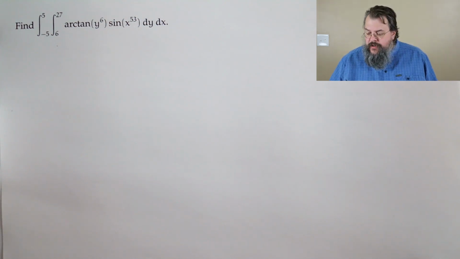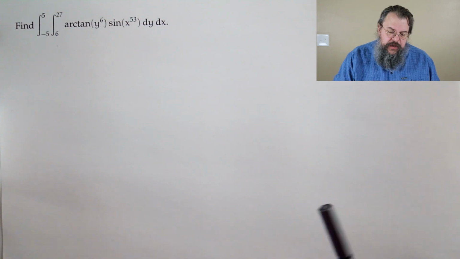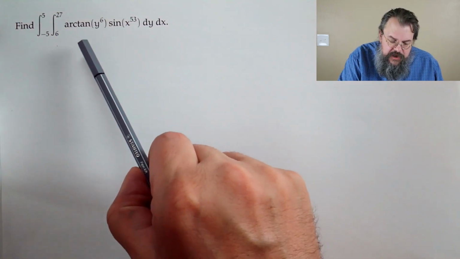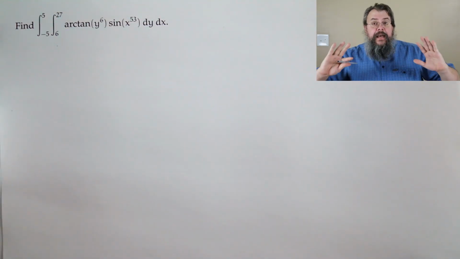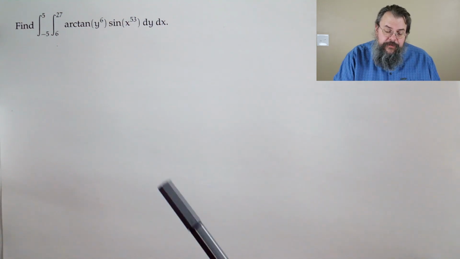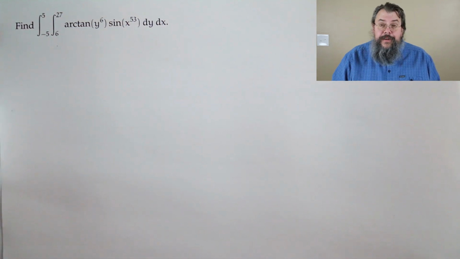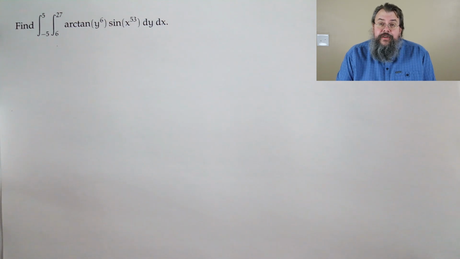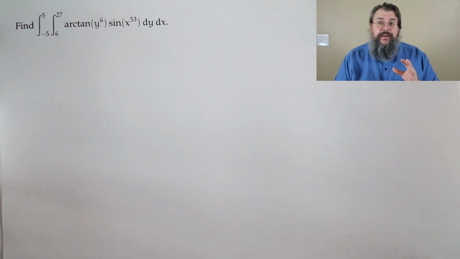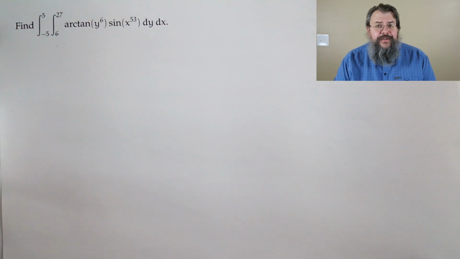Okay, so when we look at this, we say, okay, right now we have to integrate arctangent y to the 6. So if we take it as written, we'd have arctangent of y to the 6 dy. The sine of x to the 53rd with respect to y is like a constant. And so we think, oh, that's not looking too promising. Arctangent y to the 6? I don't know if we could integrate that. I mean, we could make a little bit of progress doing parts, but I think we'd get stuck pretty quickly there.